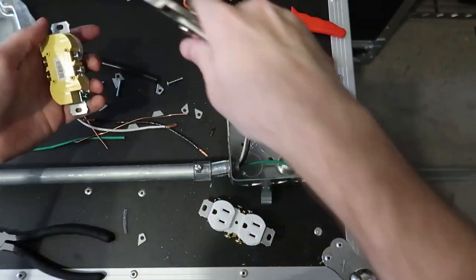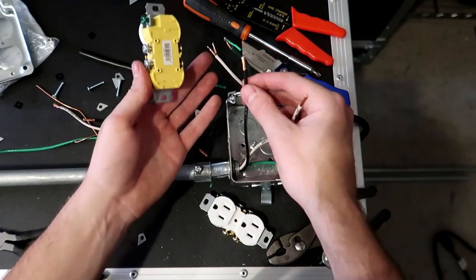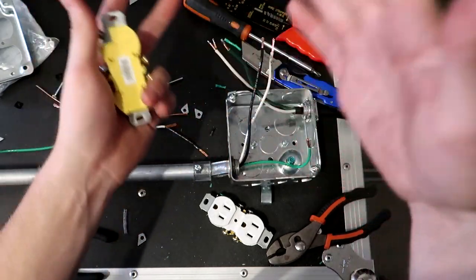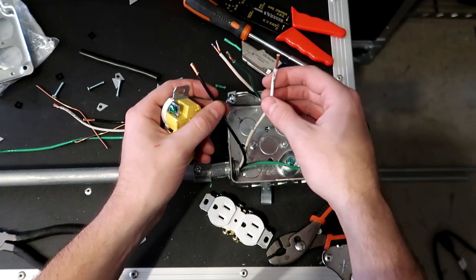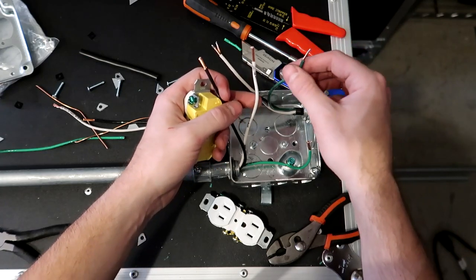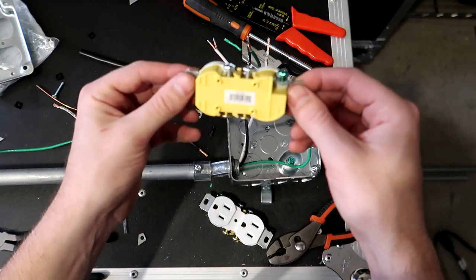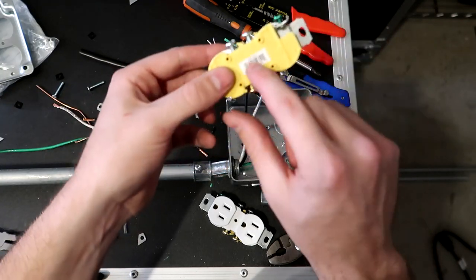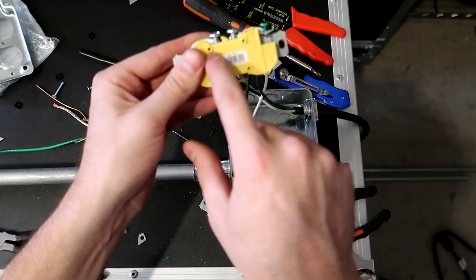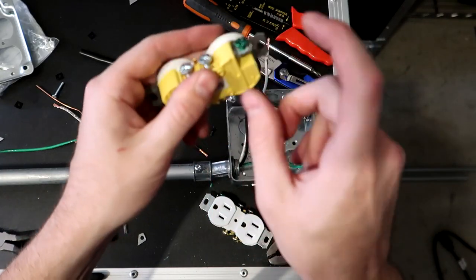So now we are ready to start wiring up our outlet. We have three different colors of wires right here: white, black, and green. In the electrical coding world, your black wire is called your hot wire, your white wire is called your neutral, and your green is called your ground, if you haven't caught on already. On the back of this outlet, and this is basically the same for all outlets, this outlet's nice because they actually worded which side is which. Your silver screw is where your white wires will go, indicated right here, and your gold screw is where your black wires, or hot wires, will go. The green is always your ground.